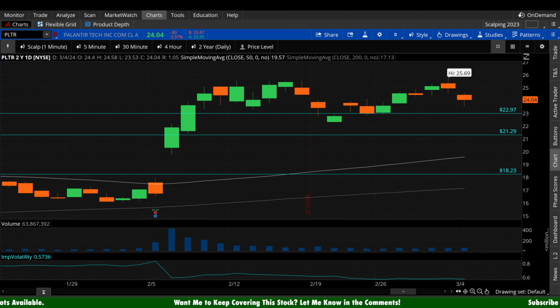But even before that occurs, I would love to see 24 become more of a technical level than it already is and hold that whole dollar and use it as kind of like a trampoline to get back up toward 25, which is a much more important psychological number, right? Bears, 25 is like the equivalent of 23 to a bull for you. 25, I would argue, is even more crucial because it's such an important psychological level.